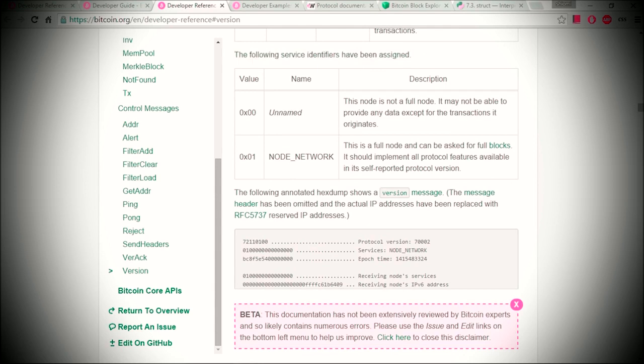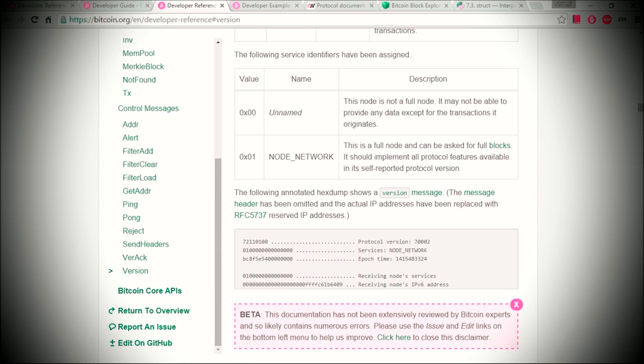Now this field basically says what type of node we are running on our machine. It means either we are running a full node or a non-full node. It tells the other machine whether we have the full blockchain, whether we have some sort of filtered information on our machine, etc. And if we say 0, this node is not a full node, then the other machine knows it shouldn't really bother asking for any other information from us. It won't try to ask for a list of other peers. It won't ask for other blocks, etc. And because we're making a very, very simple node right now, we are going to define it as a 0. This node is not a full node.